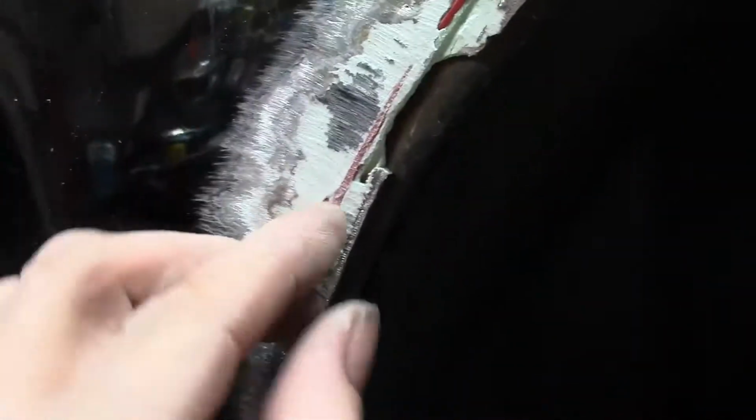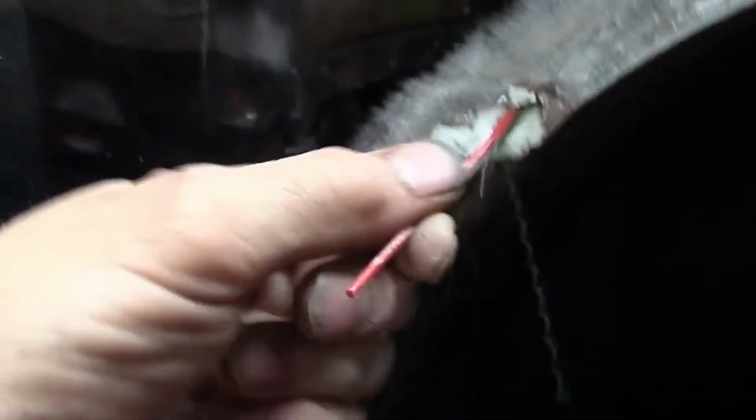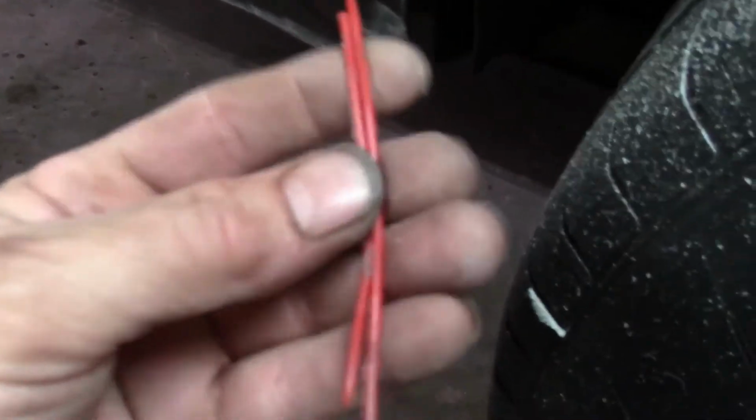What in the heck? Wow, that's what they used to help fill in the hole, huh? Never seen that trick before. Look at that. What in the hell? You guys ever seen that done before? That's a new one to me. That's a heck of a trick.